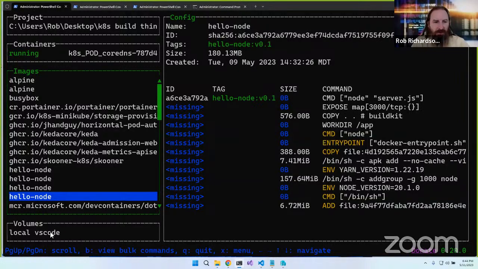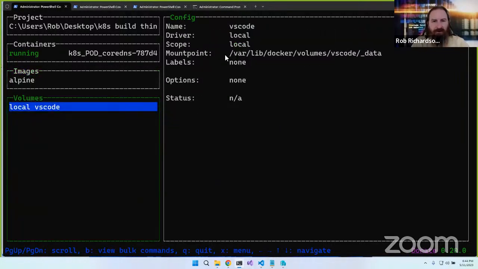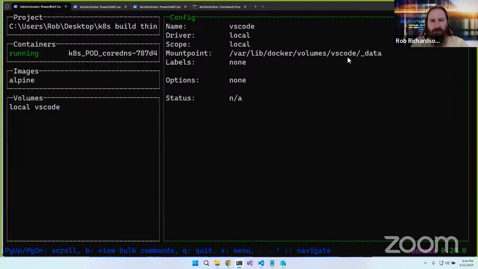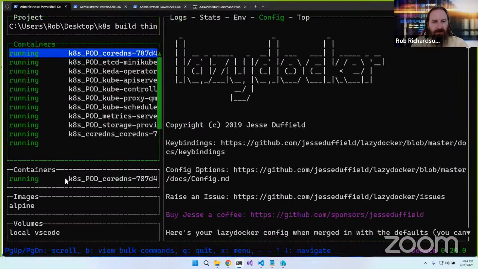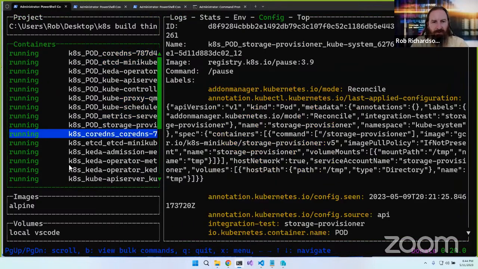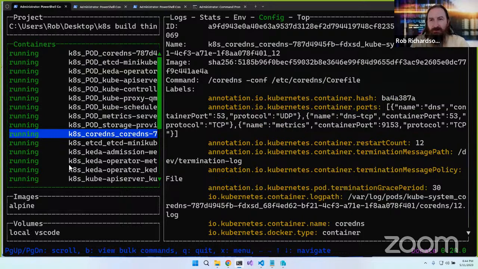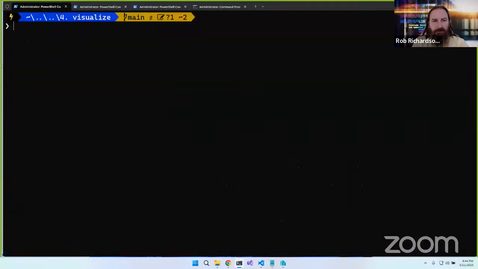We can also take a look at volumes and the mount point. And we can also take a look at the various pieces of our cluster. So if I can only SSH into the machine, maybe my Raspberry Pi, this is a great way to visualize the Docker side of the cluster.